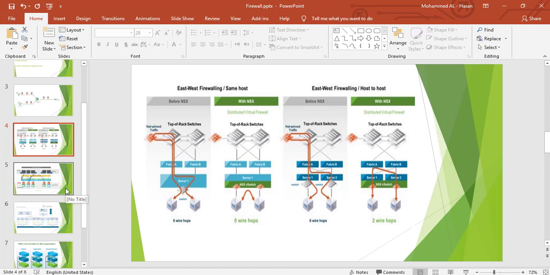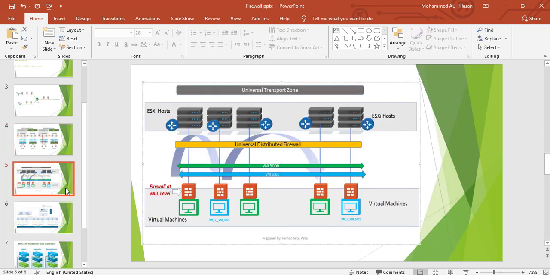reduces the bandwidth on our center, like the logical switch and logical router. Here we have the logical firewall, like the distributed logical router and logical switch, the universal distributed firewall, connected to 8 vCenters.